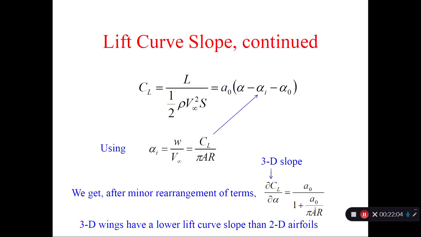NASA has been looking at all 24-7 airplanes which use solar cells, stay up in the sky indefinitely. They need to keep their drag low, they need to keep the induced drag low. That means the alpha_i should be lower. So they make the aspect ratio infinitely large, very large, 20 to 30 to 40. When you have such a long flexible wing, it's going to droop like a noodle. So people like Professor Dewey Hodges in our school are trying to see what's happening to the structure. How is it deforming? How can I take that into consideration when I compute this alpha, for example?